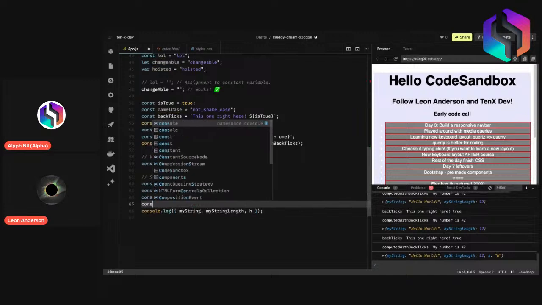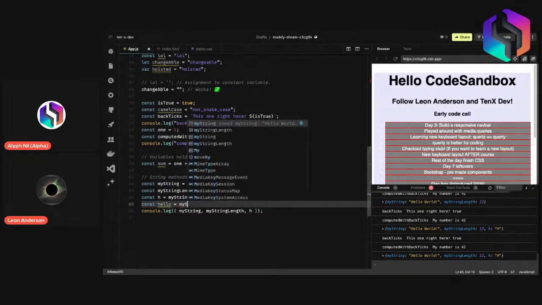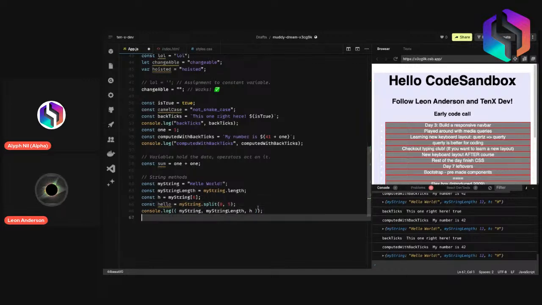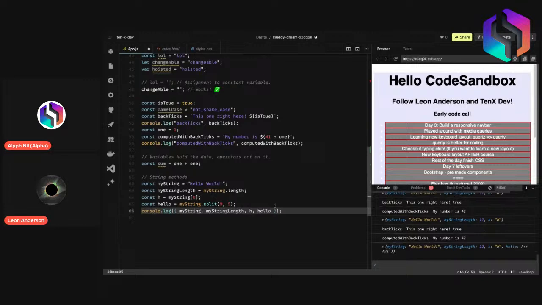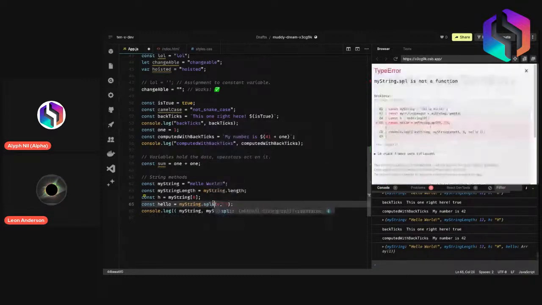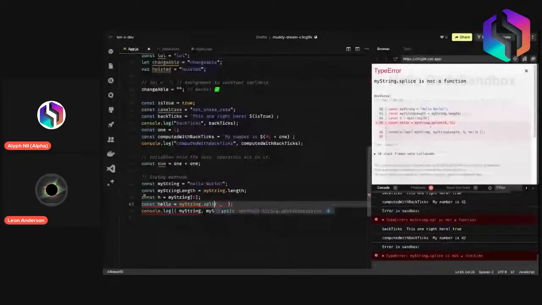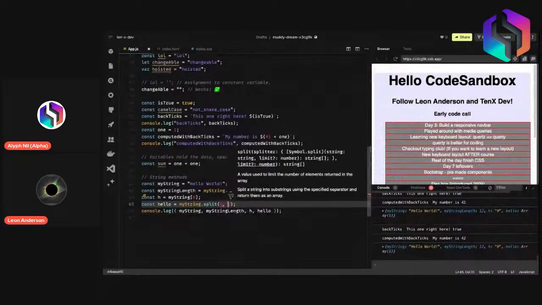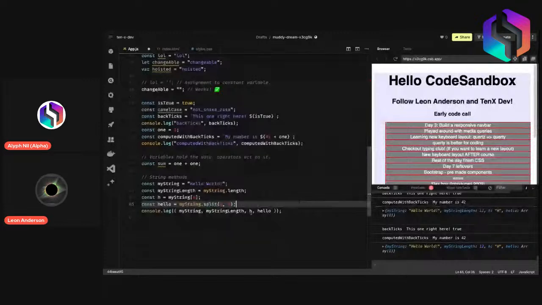What were the string methods? Yeah, split, exactly. You can split strings into different parts, and then only use those parts for other purposes.